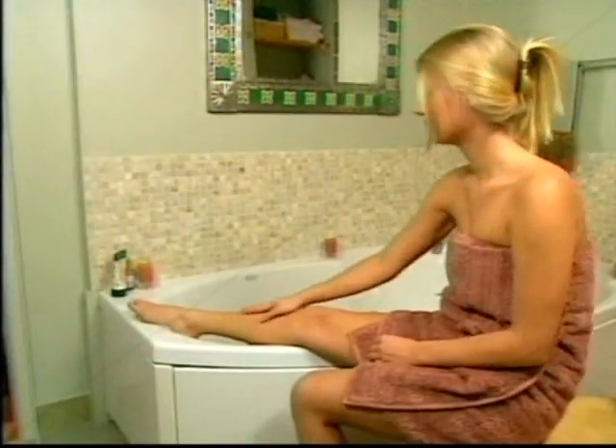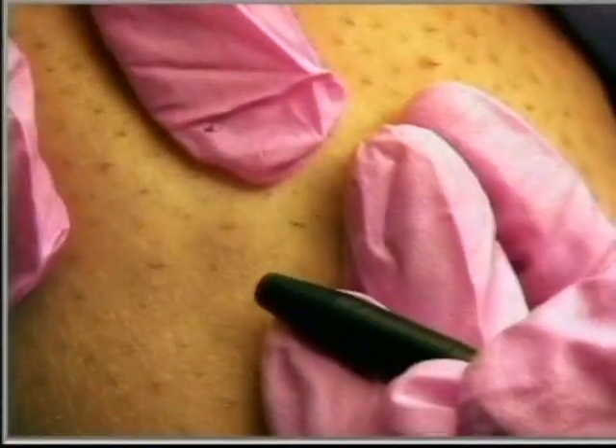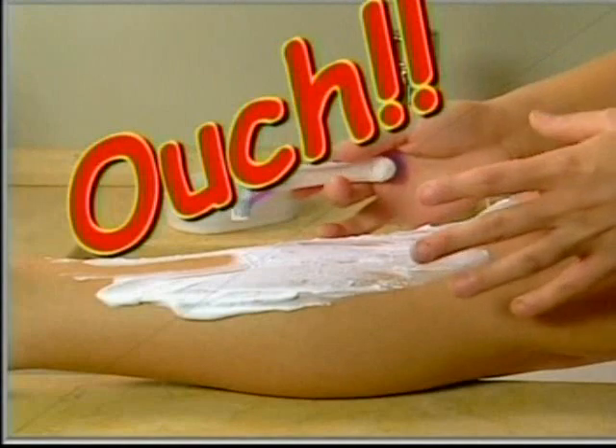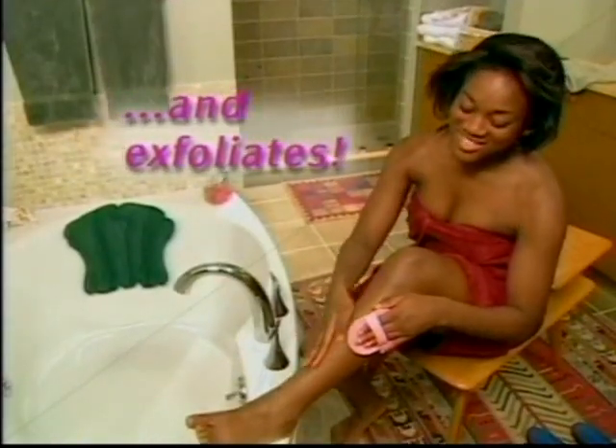Time to take care of that unwanted hair. What are your options? You can rip it out, pluck it, melt it away with harsh chemicals, pay for costly laser treatments, or that old standby — shaving. Ouch! Well, the days of old-fashioned hair removal are gone for good. Now that hair will go away with Smooth Away, the fastest-selling, most popular women's product in Europe. You'll smooth away unwanted hair in moments and exfoliate at the same time.